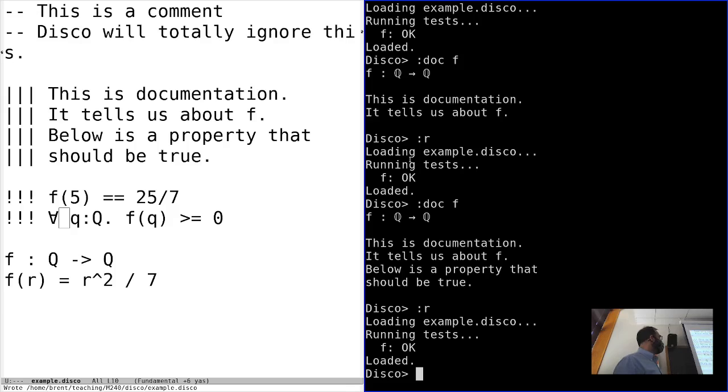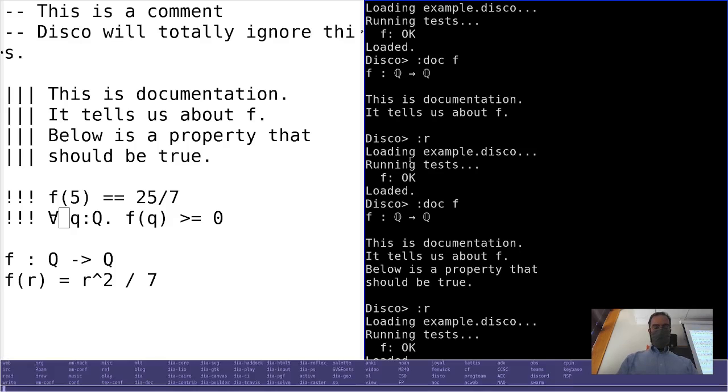Now, how do you know what word you have to type instead of using a symbol? Well, if you don't remember, you can look back at the lecture where I talked about it, or you can look in the Disco documentation. And this is something that maybe I can improve. Maybe have a table. I think I'm going to do this. Make a table on some page that's like, here's a list of all the symbols and their corresponding things you can type instead of using that symbol, right? That might help.